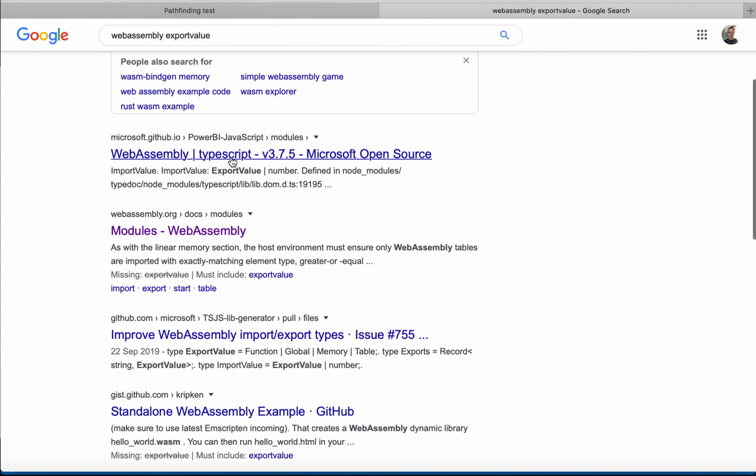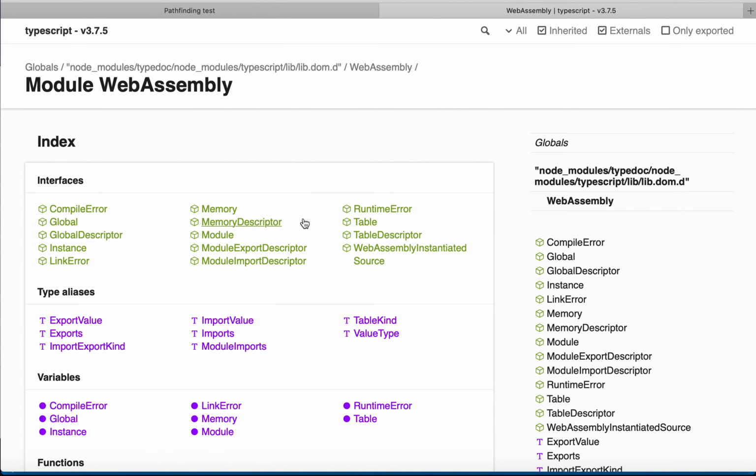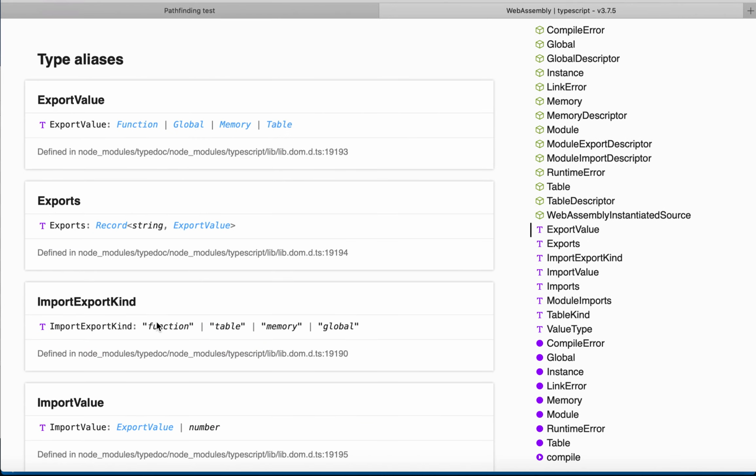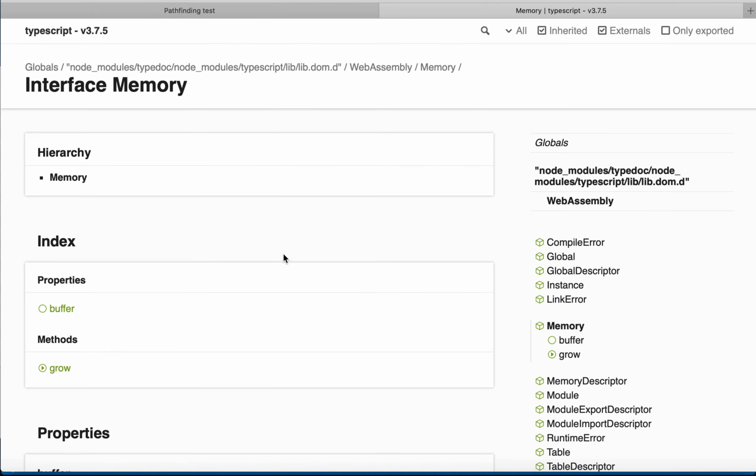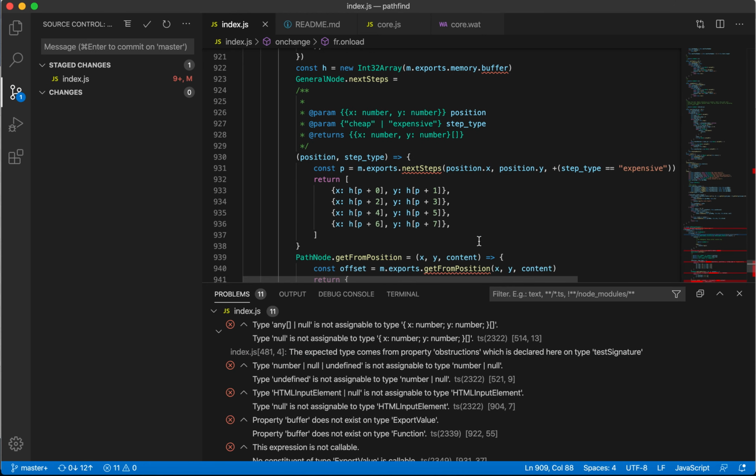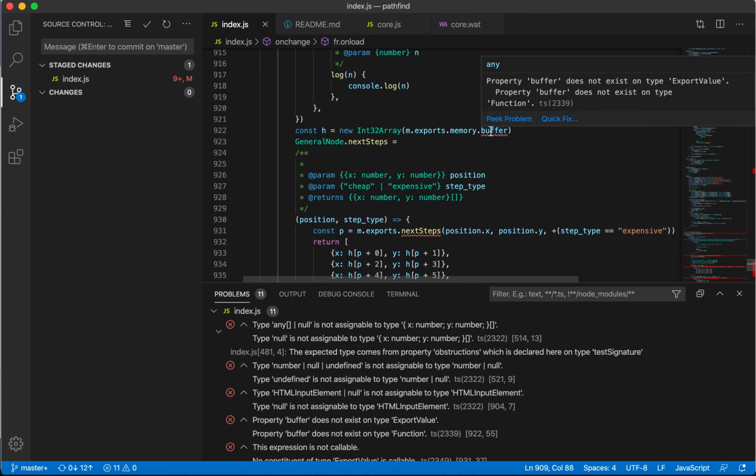Not something I want to see. You know what? Fine. Let's see what TypeScript reckons it is. So type alias is export value, function, global, memory or table, and yeah, so memory has a property called buffer. And yet you are complaining that it's not.